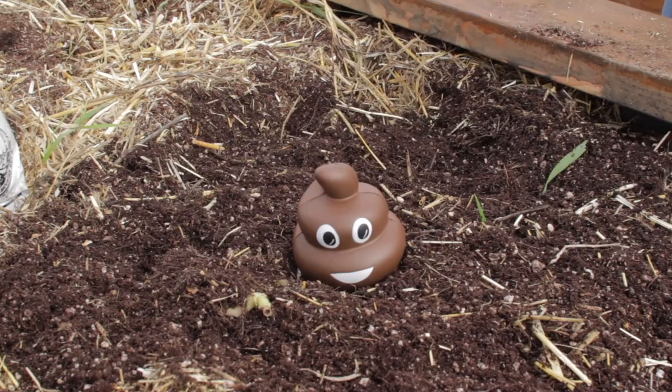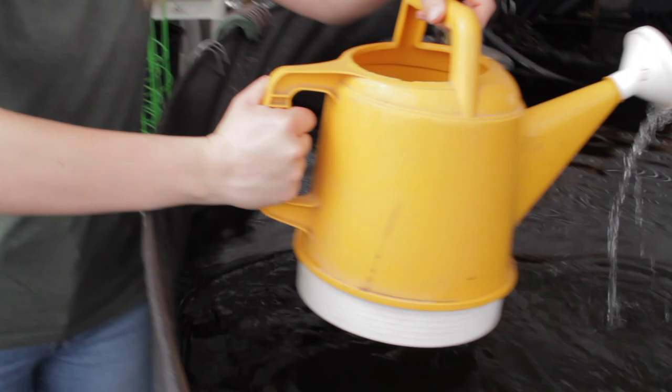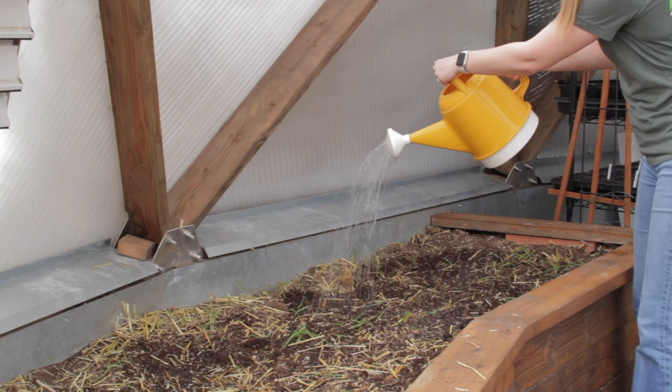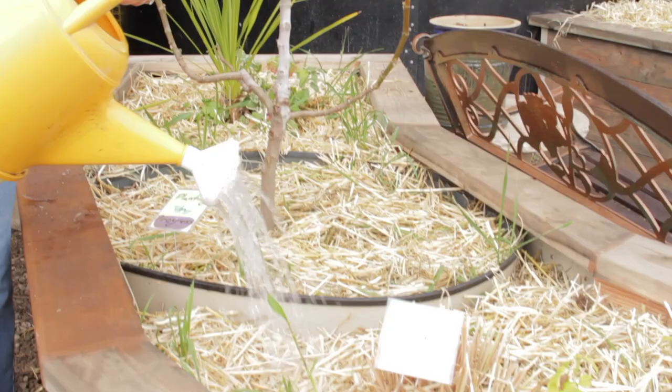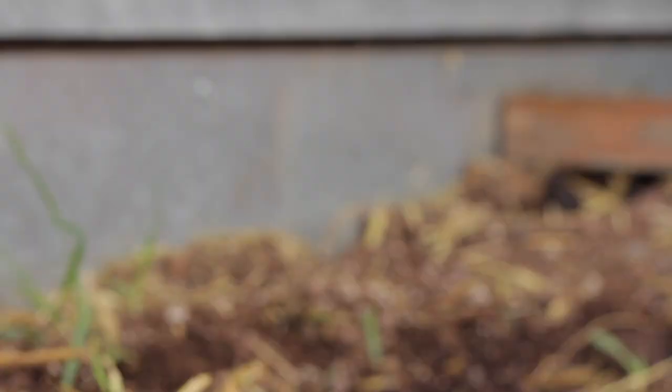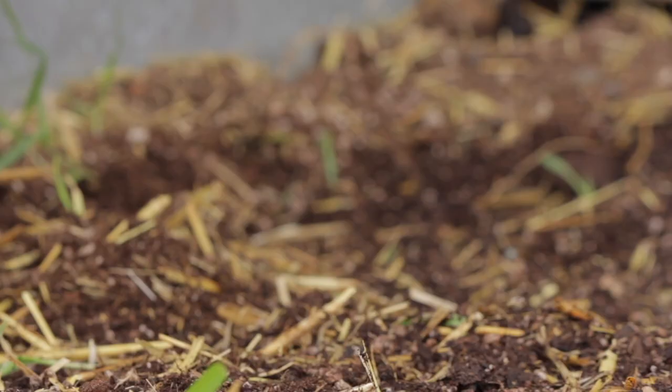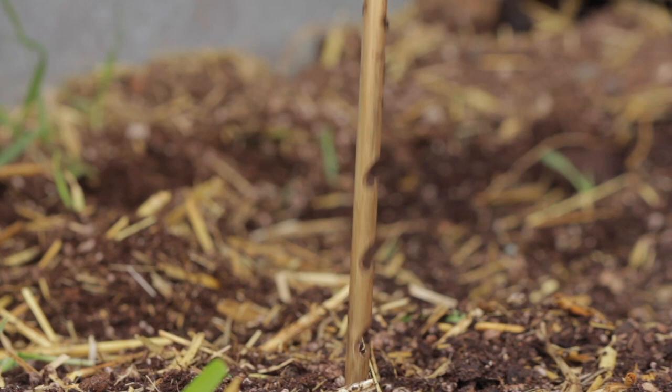The last and most important step of any new or re-establishing garden is monitoring and providing adequate moisture. Just because you don't have any seedlings or plants in your soil, you should still water it. Lots of organic matter can die if you let it dry out and cook in the sun and become hydrophobic — this will dramatically increase how much water you'll need to establish soil life. You can monitor the soil with moisture meters that measure electrical currents found in water, or use a soil probe which has grooves to pull up several different levels of soil — if it sticks to the probe it's wet, if it falls off instantly it's dry.